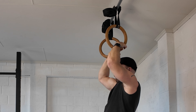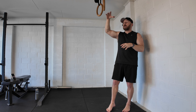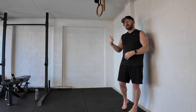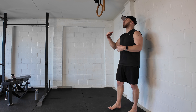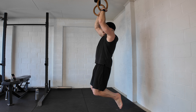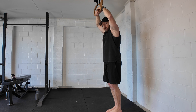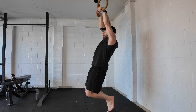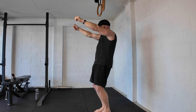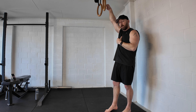Come back down with control. The hang is a useful drill where you can start to play with and fill gaps — certain points of the movement will be harder, normally again because of mobility but also chin-up strength. You need the full range of motion for the muscle up, so targeting weaker areas is good. You can do the same thing slightly deeper in the chin-up position, or attempt a straight arm position — though this is the hardest from a mobility point of view, so you can turn the rings out to help maintain it.